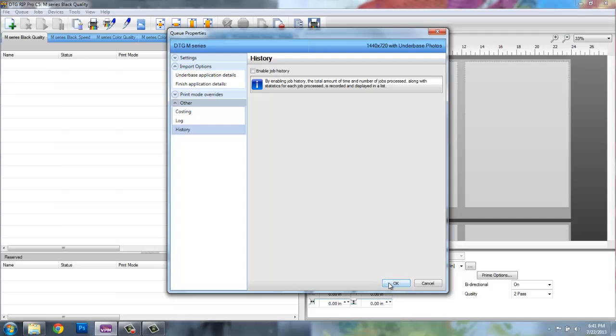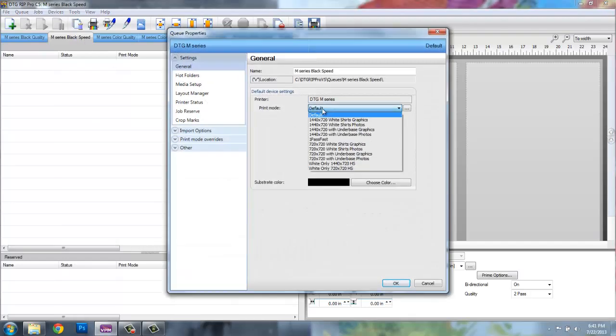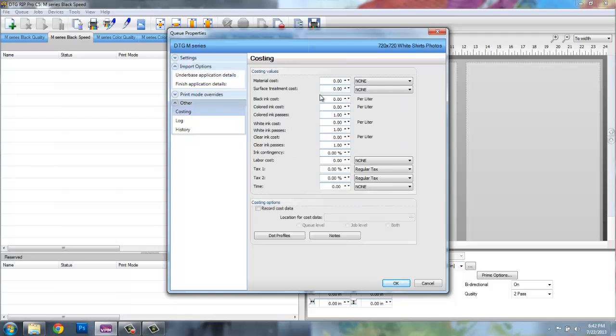Okay, so now that I have all those default settings set up, I'm going to move on to my next queue. I'm going to move through this one a little bit faster. Under print mode, this is a speed one, so I'm going to choose photos here. I'm going to bypass all these others since I've already explained them. They are the exact same as the other queue. Alright, I'm going to check mark next to the save spooled file. I'm going to click on import options, underbase applications. You notice here that the underbase is the lower amount, the lower resolution. We also have the underbase strength and the choke. Like I said, I like to default to 3. You notice the highlights are turned on here because it uses the lighter underbase. So now I can go to costing and set up those defaults as well. Once I have those set, click OK.